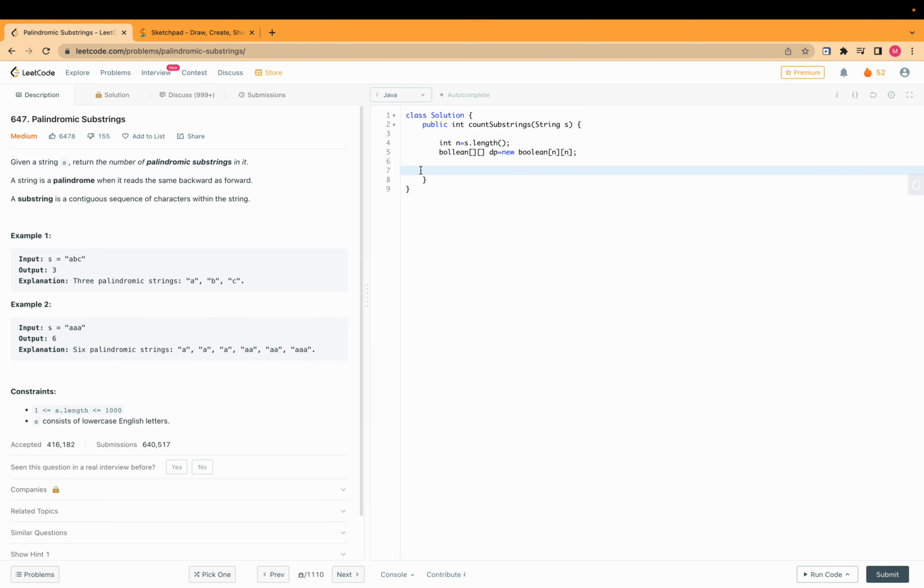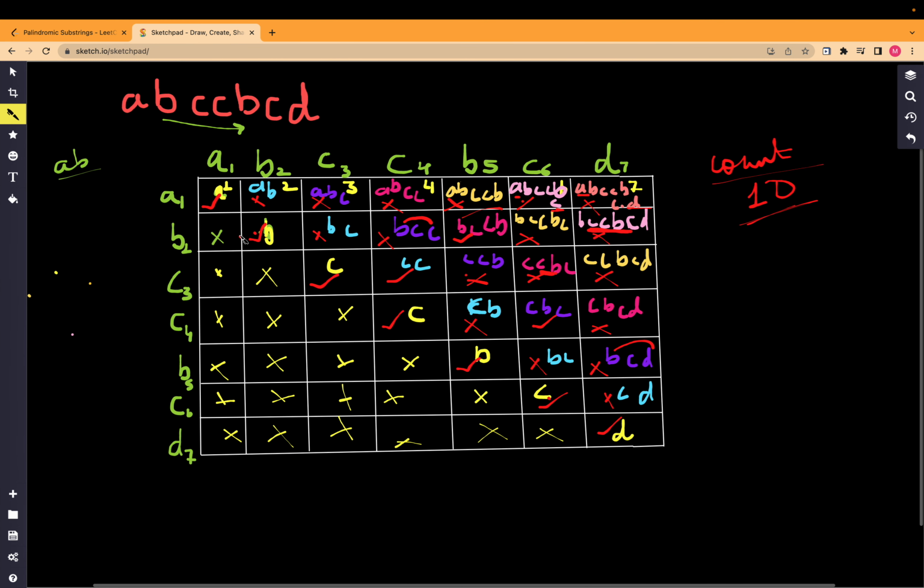To fill it diagonally, we will take a loop integer d for the diagonal: d equals 0, d less than n, d plus plus. This is the loop which will traverse diagonally. For length 1 we go like 0 0, 1 1, 2 2, 3 3, 4 4, 5 5, 6 6, and so on.